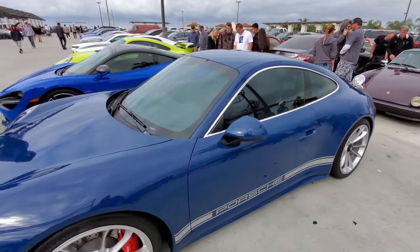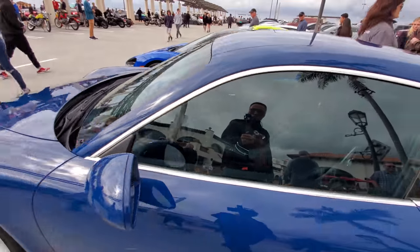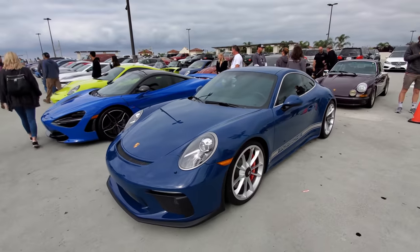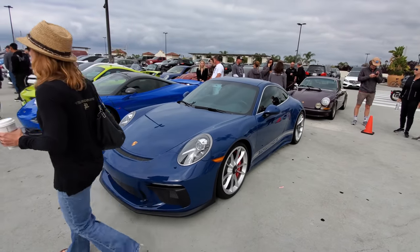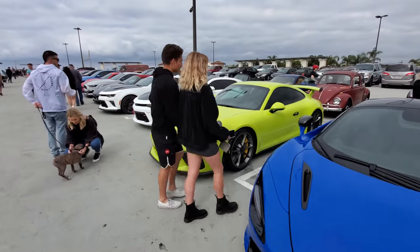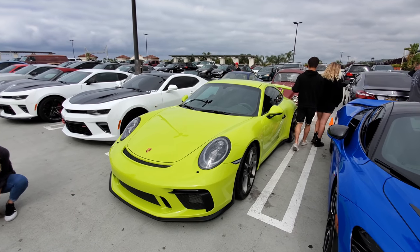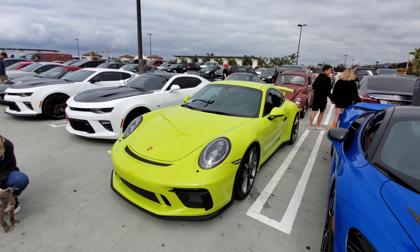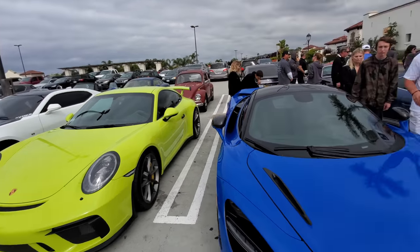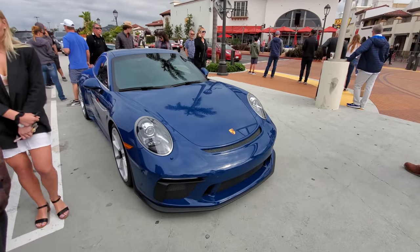So you've got a 4-liter naturally aspirated flat-six. It's got a manual transmission. So it's basically a full-blown track car that you can drive on the street. McLaren 720S, very nice. And there you go, there's a GT3. This is the regular GT3 in a puke green color. You know, so arrest me, look at me, I'm trying to attract attention. So you could have this with the big wing, or you could have this version that looks suddenly very, very sedated without the big wing.